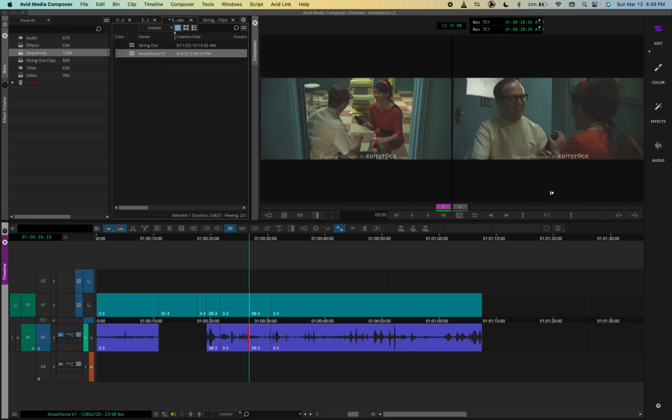Now that you have the tools to maintain sync, let's look at how you can use the tools to fix broken sync, and that's recognizing and repairing broken sync. Media Composer doesn't display sync breaks if the audio and video tracks come from different sources. So if I had the same video for some reason, if I had 3-3 and 3-3, but they were both from different sources for some reason, it wouldn't tell me that that sync was broken.